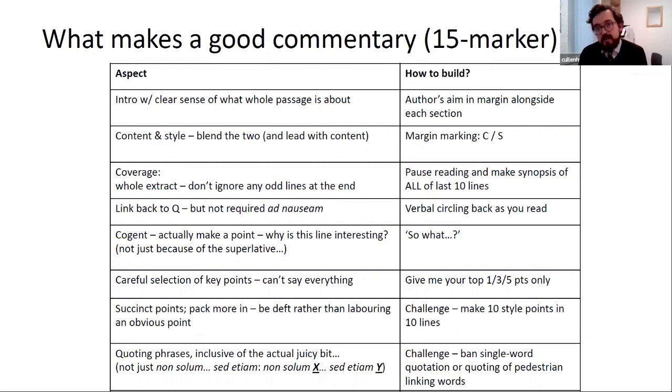I think having always the aim of a passage in mind is absolutely vital, because if you think they could pick any 10 lines of the Latin or Greek, you need to be adept at articulating what's the point of those 10 or 15 lines. So having a margin that you fill with mini synopses and mini expressions of the author's aim is the most useful single way, I think, to help structure thinking about a whole text.